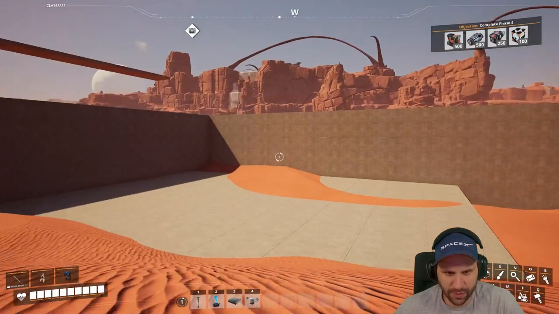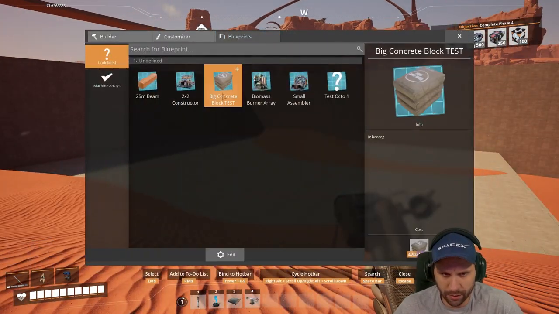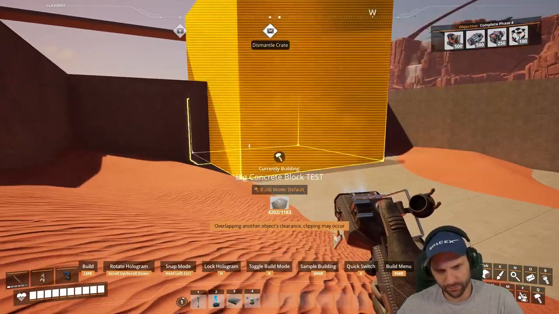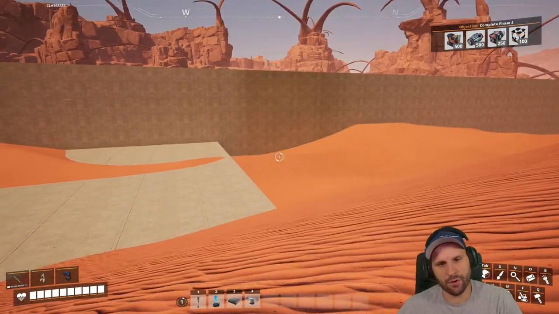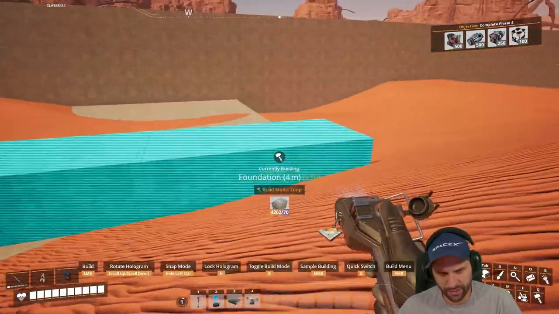Like, I have a test piece. See, filling in the floor here, Sea Dragon, is a good idea. Watch. Here, big concrete test. I have just basically a big blueprint-sized block. I found that you can attach them sideways, too, but getting it to fill in the sand how I want is not really gonna work how I want, if that makes any sense.